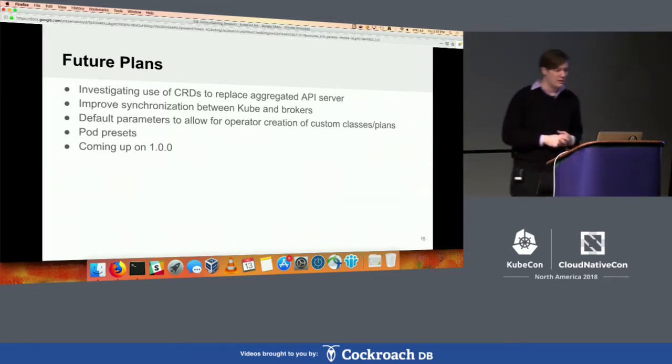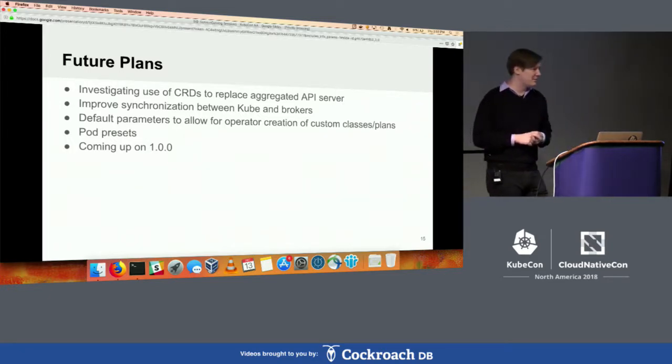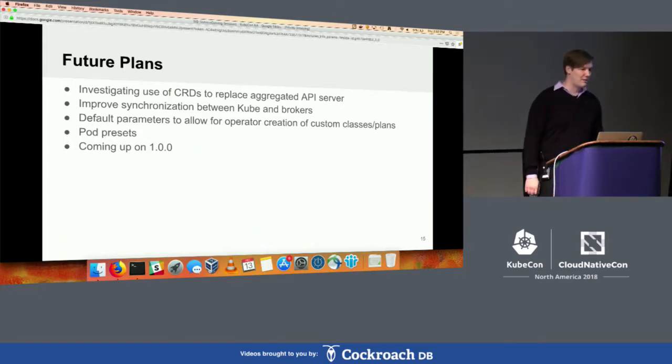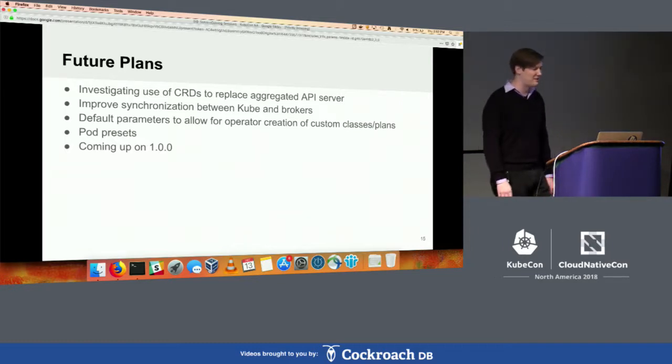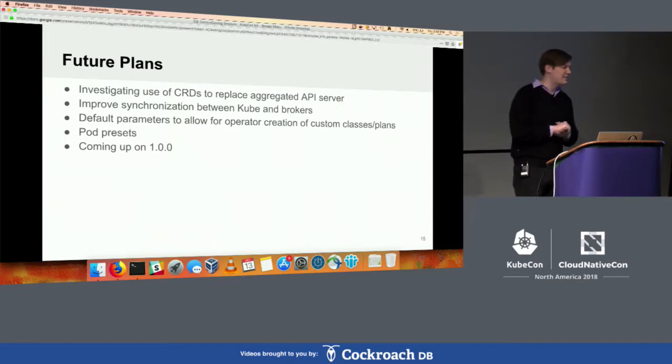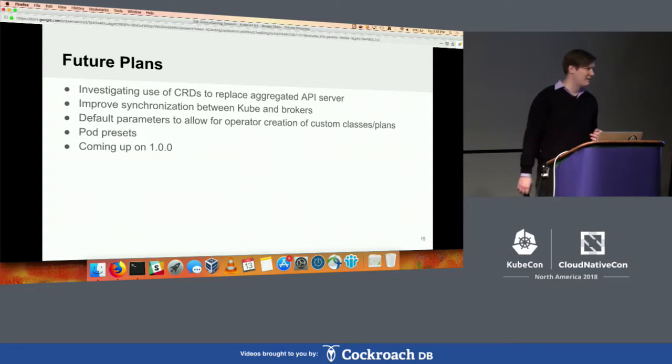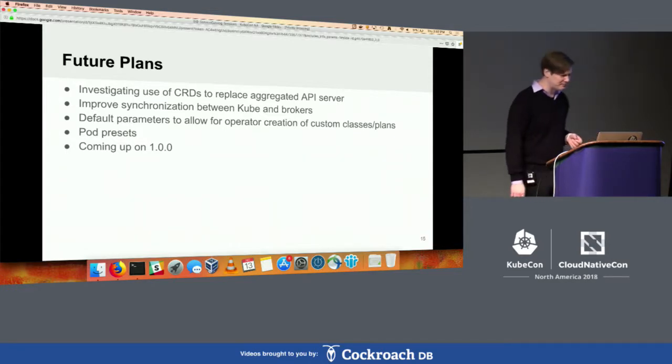Future plans. So I mentioned CRDs didn't exist when we started implementing our thing. That's not to say that we aren't interested in them. We're trying to get a couple features out the door at the moment, so that's currently next on our list of things to do. It seems promising, and in the event that we do switch to CRDs, it should be fairly seamless. So currently we have an API server and a controller that we implement. Assuming we can replace our resource types wholesale with CRDs, that would just sort of allow our API server to fold away and be a fairly seamless upgrade path.